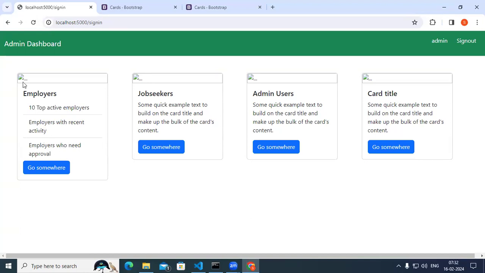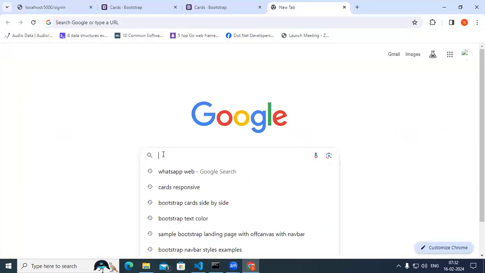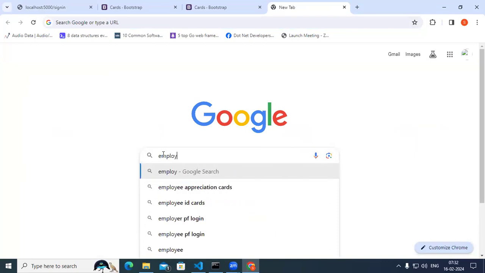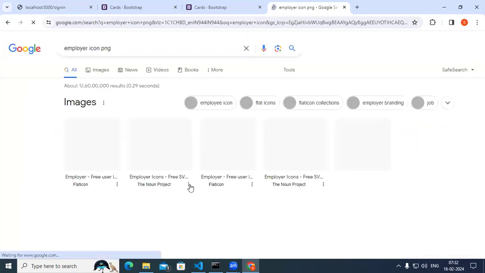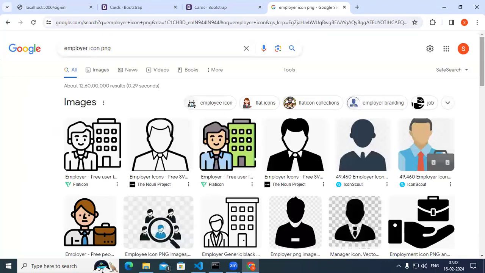And here for us, let us put actually some kind of icon. Okay, let us put some icon here in the place, sorry, some image. So for this image, let us try to put here some icon. Employer icon, or employer icon PNG. So good looking, you can go here with some good looking kind of thing.